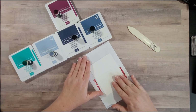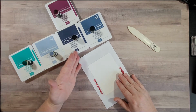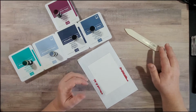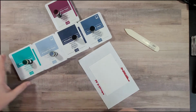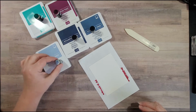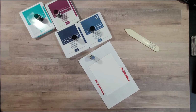For this technique, you can use sponge daubers. You can use the regular Stampin' Sponge, or if you have any other blending tools out there, you can certainly use those. So for right now, we're going to start with our Seaside Spray. It's our lightest blue that I've picked out.